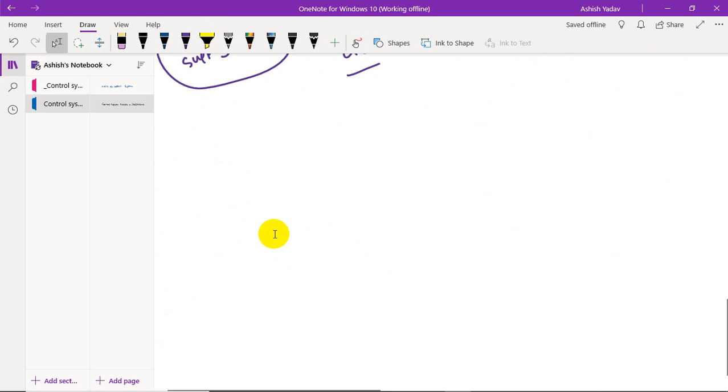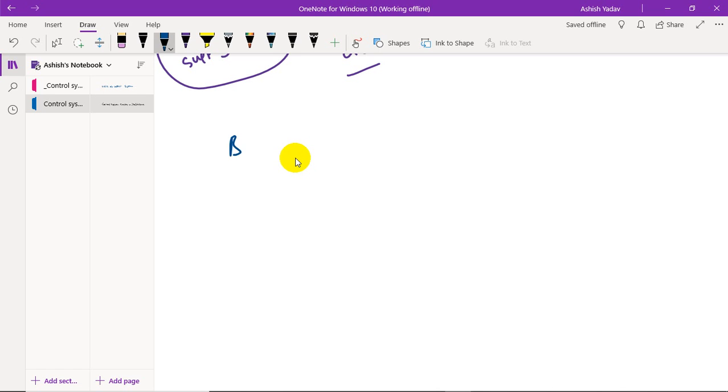Now let me give you one more example between a system and a control system. You can choose any example.